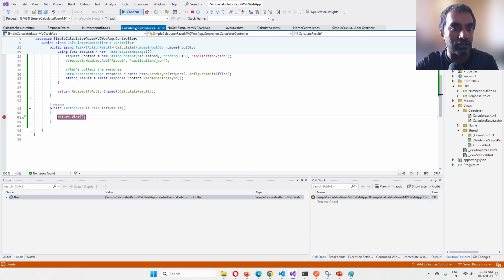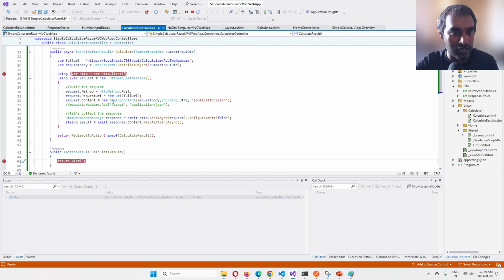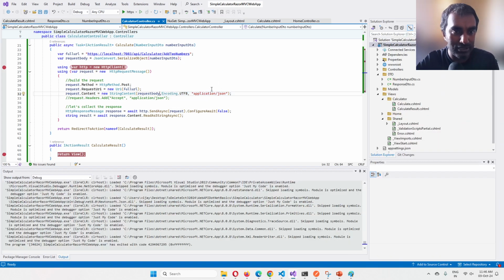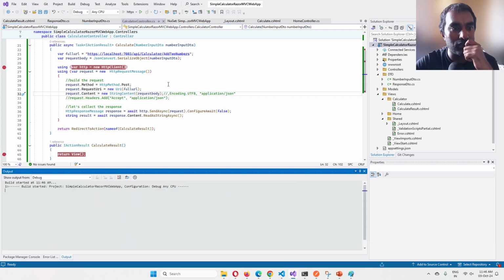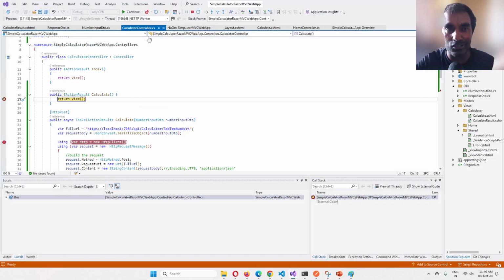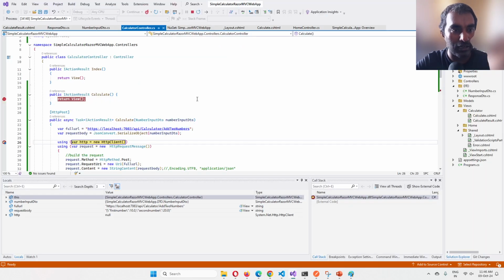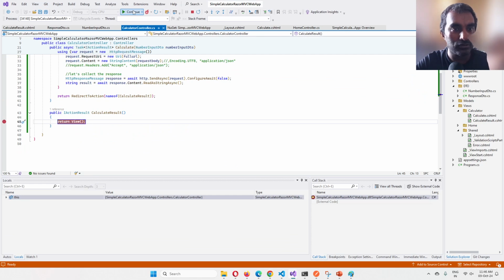Okay, so the mistake I made was I forgot to mention the encoding. It's right there in my example code as well. I don't know why I missed it. So if I remove the encoding, let's try that. All right, let's get rid of the encoding. Now I should get an error. One of the things about coding is that you should be able to recreate your own errors. It really helps you. Okay, there we go.